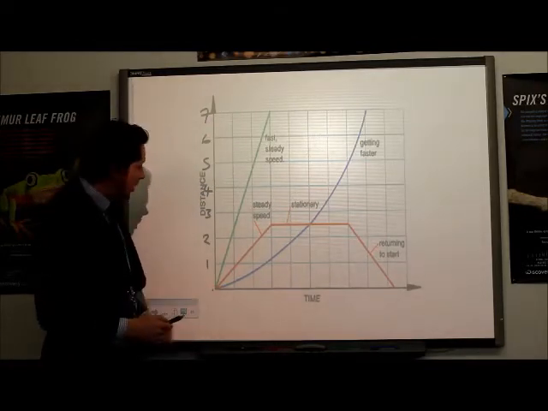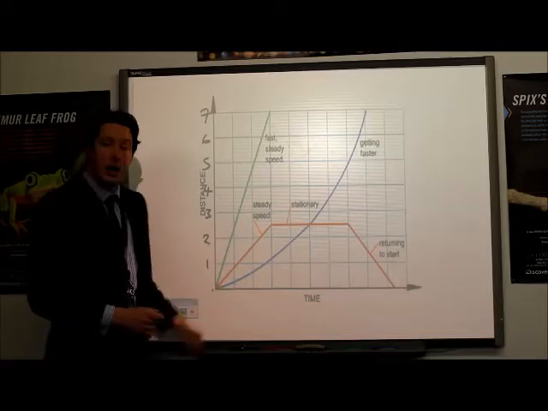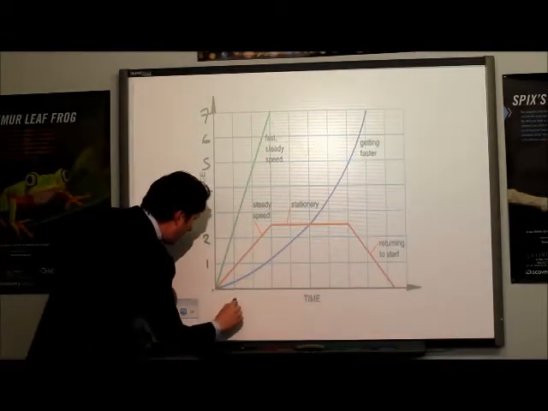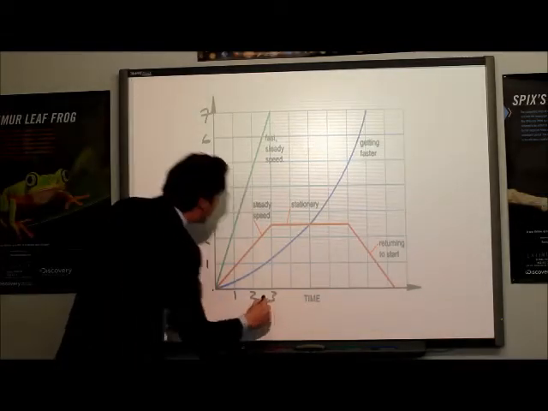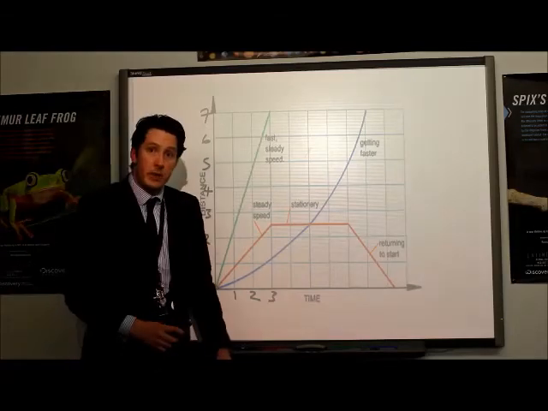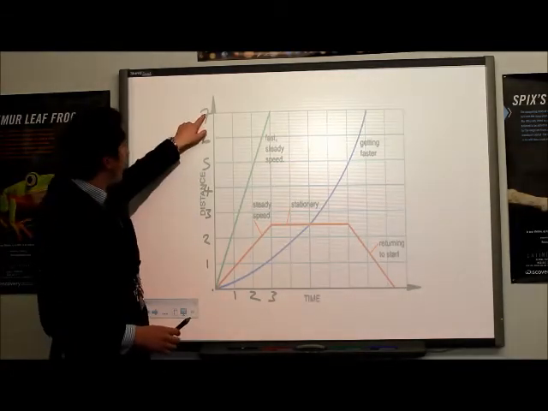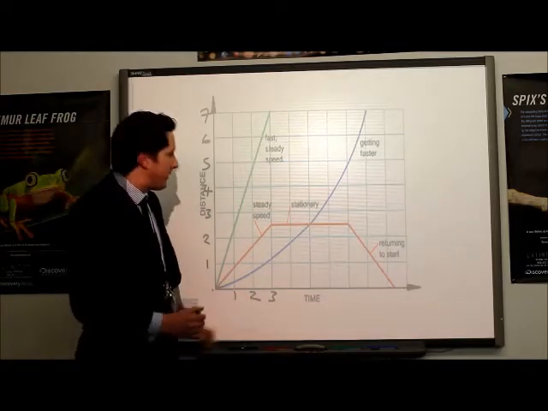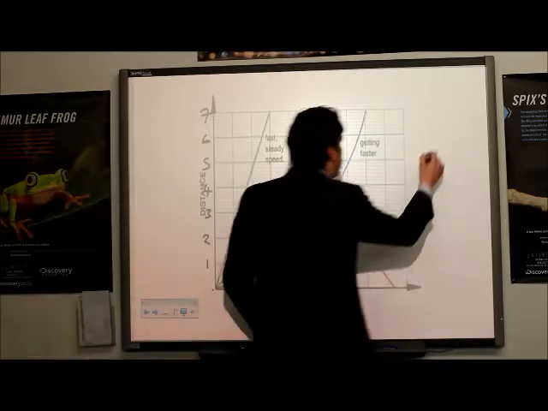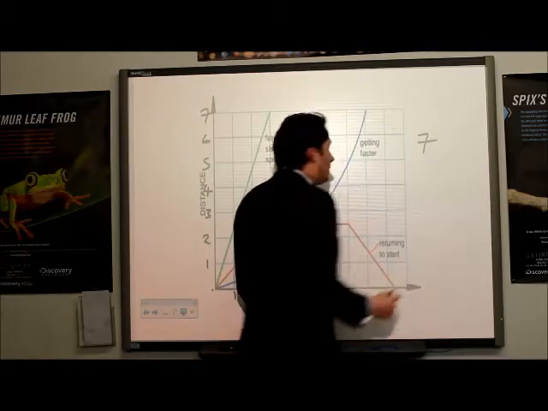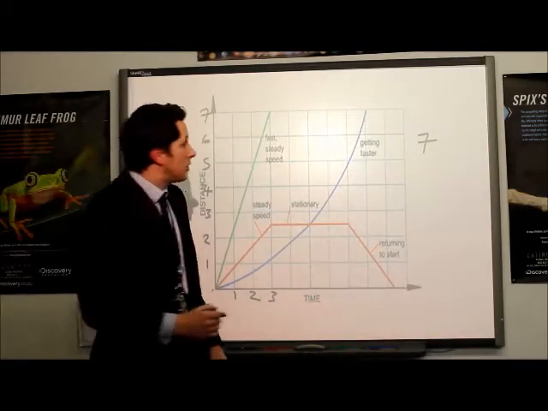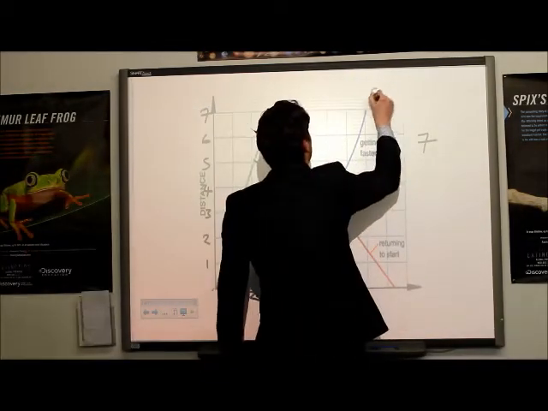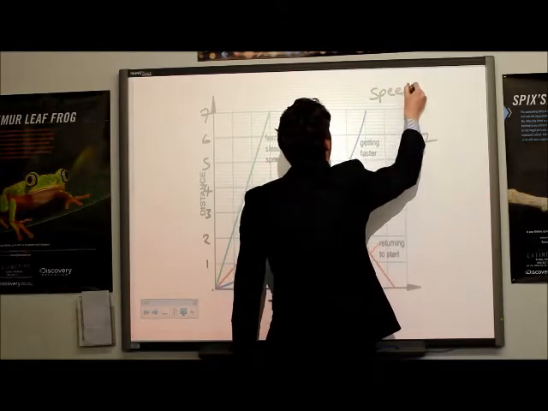And if this was time along the bottom, if these were seconds, that would be 1, 2, 3 seconds along the bottom. So that object has got up to 7 meters in distance in 3 seconds. So if we were to do that calculation, 7 would be the distance it would have travelled. I'm sure you know this, but let's just put it up anyway.